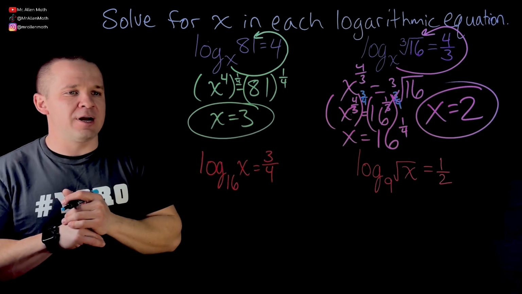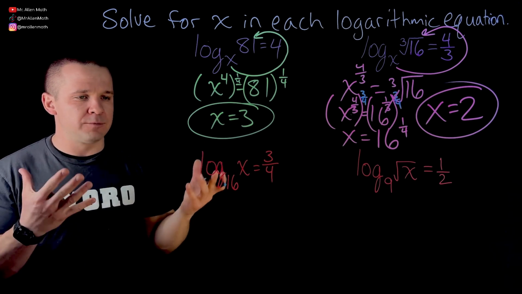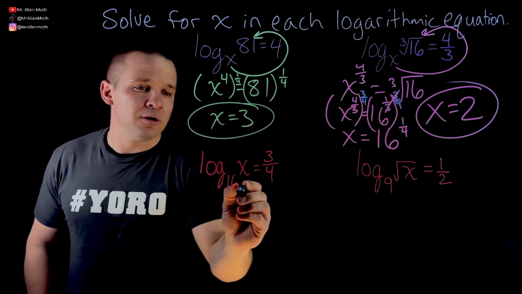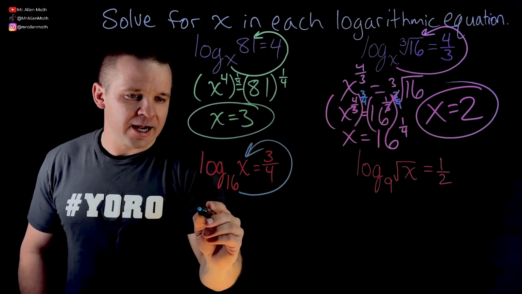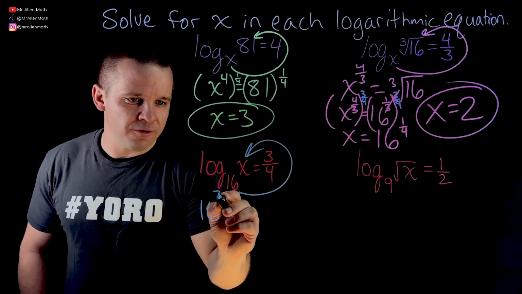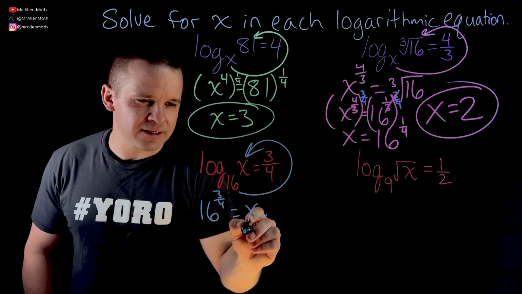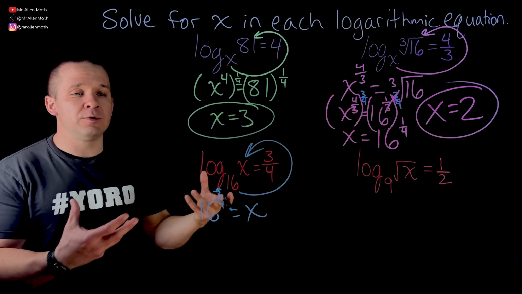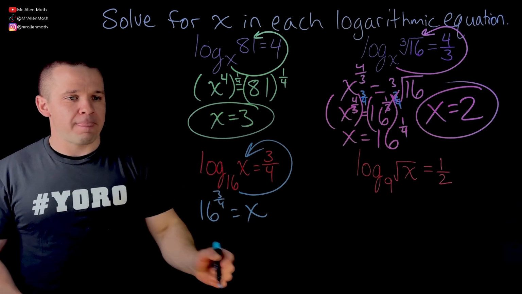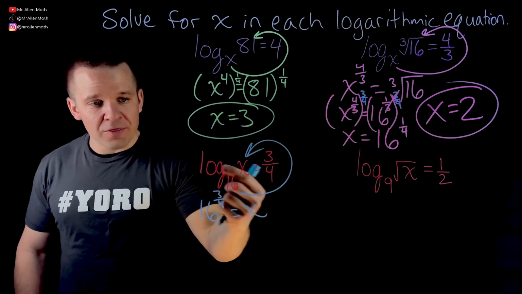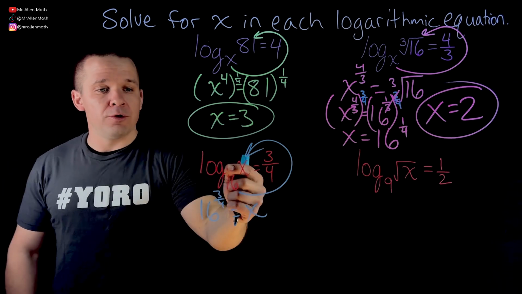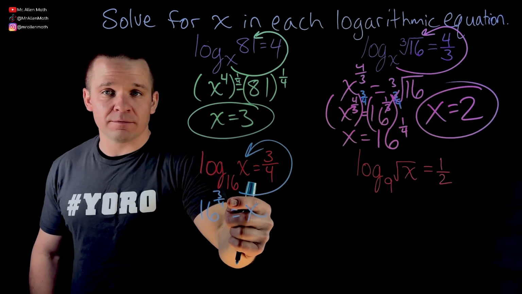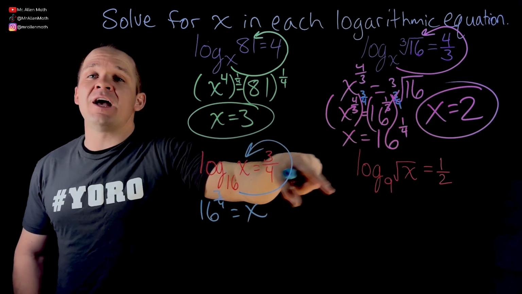All right, second half here, guys. We are solving for our argument. So once again, if I'm kind of stuck, don't know what to do, rewrite it. Loop and swoop, boom. I got 16 to the 3/4 equals x. These rational exponents seem to be coming up quite a bit in logs. So how do we deal with this? Okay, denominator, that is going to be my root. The numerator is like my power. That's how I deal with it. So we're doing the 4th root of 16, which we know is 2, and then we're going to cube it.